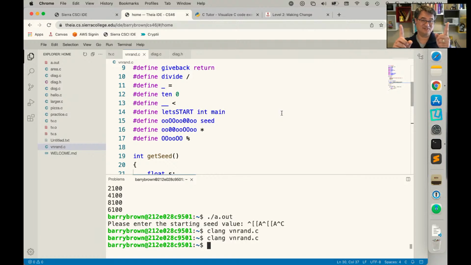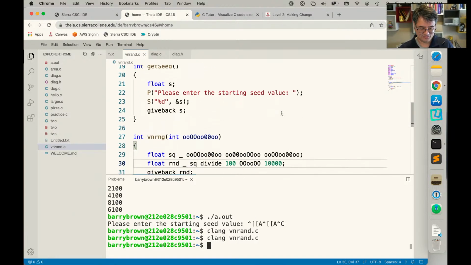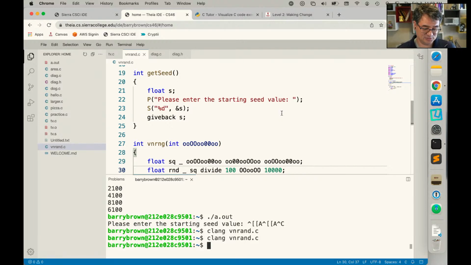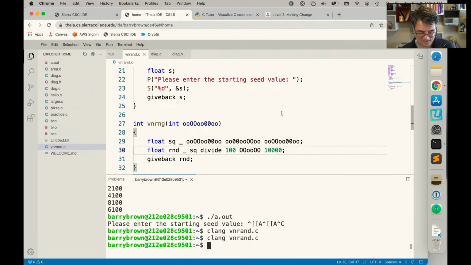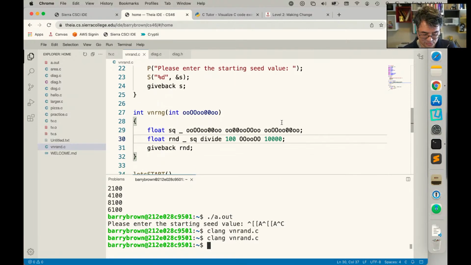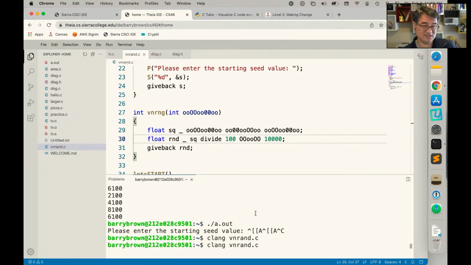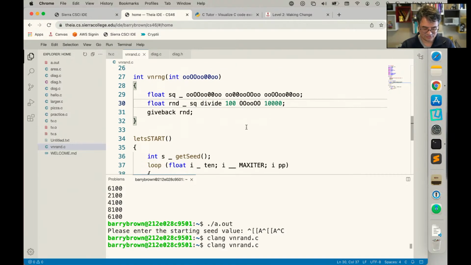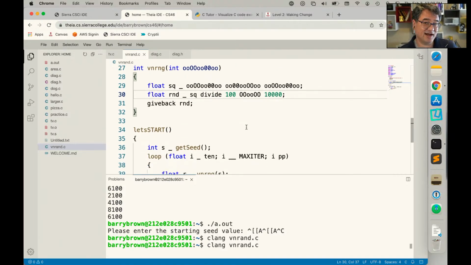Because you're taking advantage of the fact that the preprocessor just simply looks for that string and then swaps in the other string, you can almost completely hide what your program actually does. Almost impossible for somebody to figure out what it does. Now all they have to do really is run the preprocessor on it, see the resulting C code, and then they can get the original program back. But that's a technique that some people use to hide what their program actually does, so that upon casual inspection, it just looks like random characters.